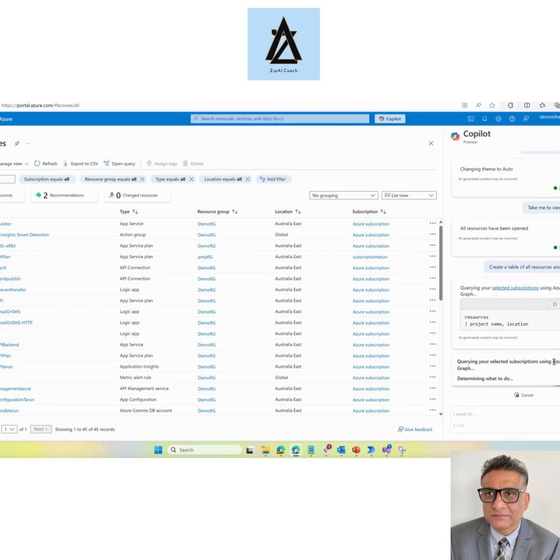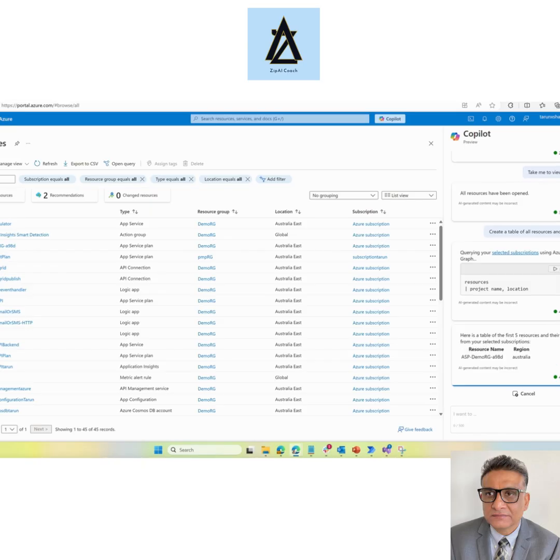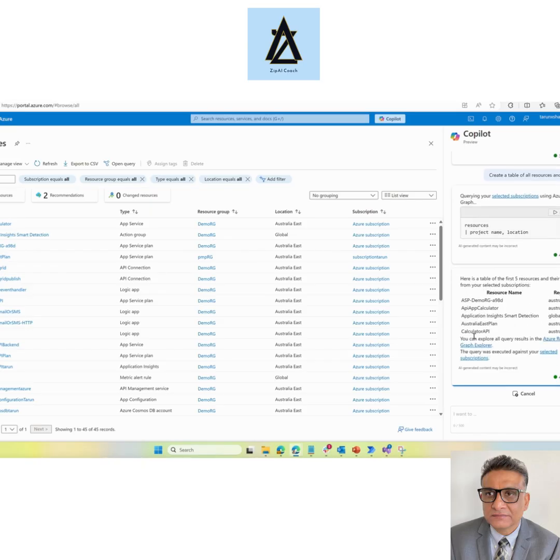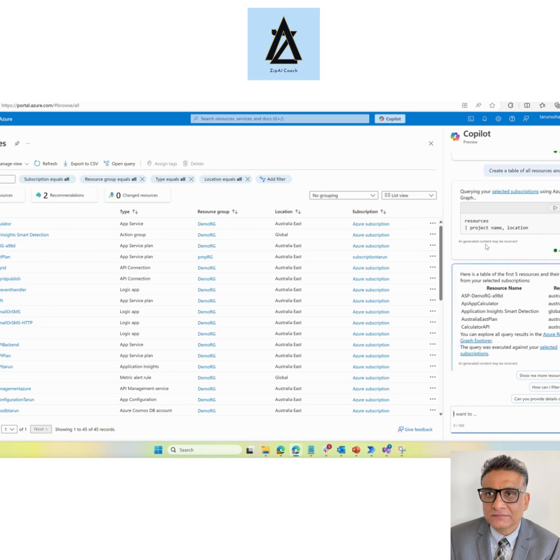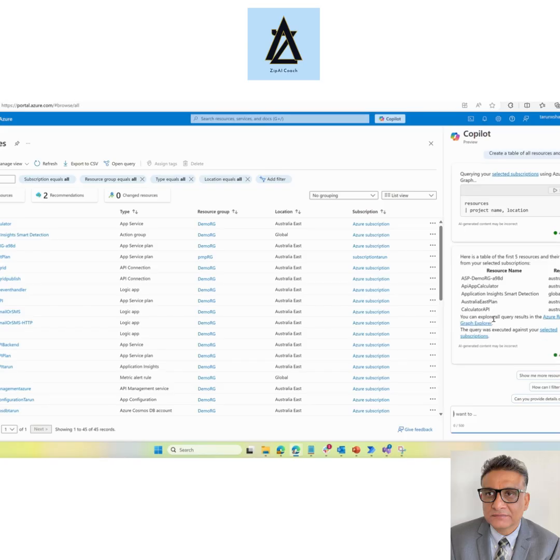Again, as with Resource Graph, like I mentioned, it's a database that provides you information. So this is the query it has written, and it has project name and location. Project name essentially is the resource name, and the region or location which is hosting it.